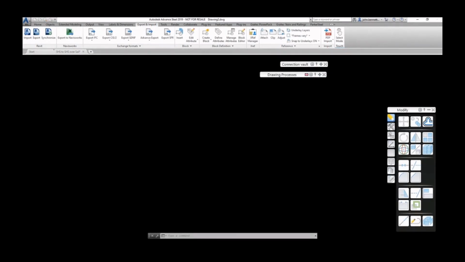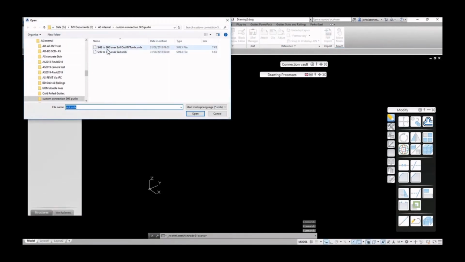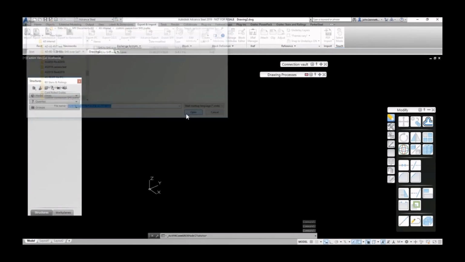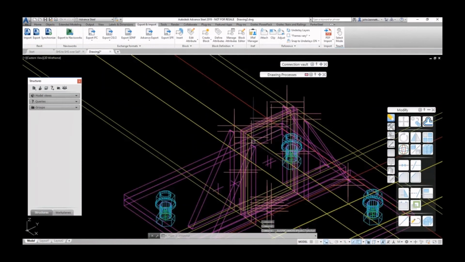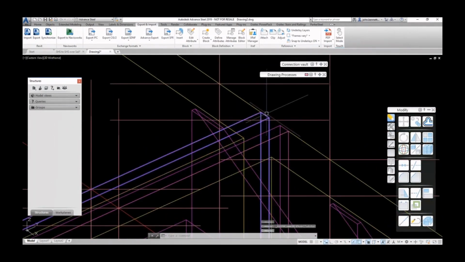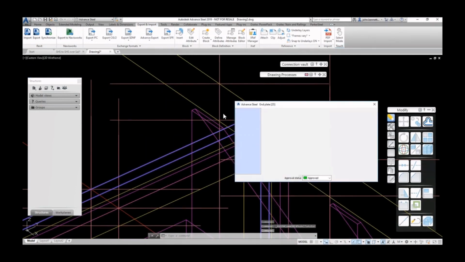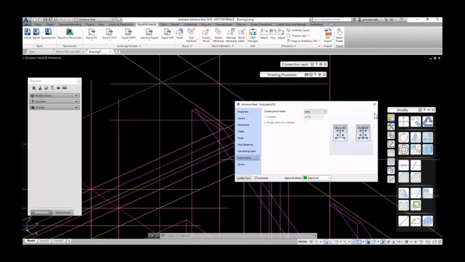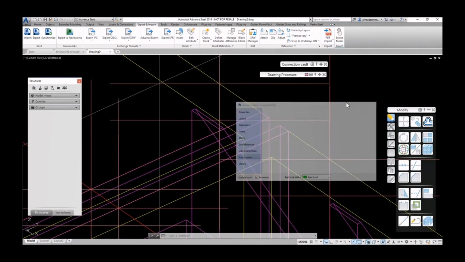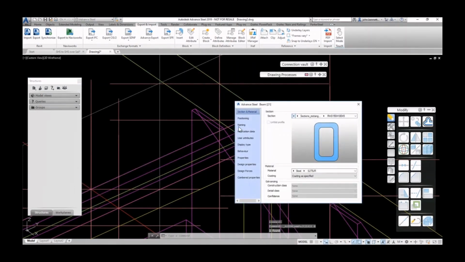So I've just selected a normal default template file again. I'm going to go to the import button and pull it in. I'm just going to select the file that I created. Just go open. And we can see that that comes across in here. I've probably still got my end plate connection intact. I didn't have all the little building bricks I used under custom connection inside Advanced Steel, but at least I got everything in there that I could then do something with. I could either change it or create it into a custom connection if I wanted to. And also the approval status was there as well.